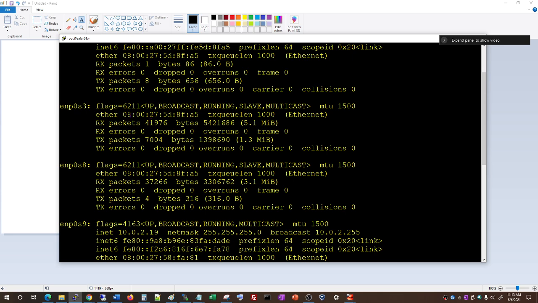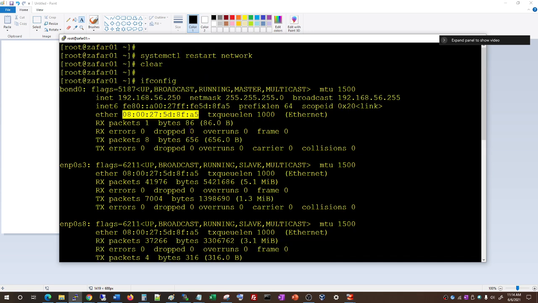So look at it here, 00:08:00:27:5D:8F:A5. And then you look at this here, the hardware address also is 00:27:5D:F8:A5. Okay, so both of the hardware addresses are the same, huh? Yeah, looks the same. So now you see the hardware address is the same here. Normally they should be different. Why is it the same?